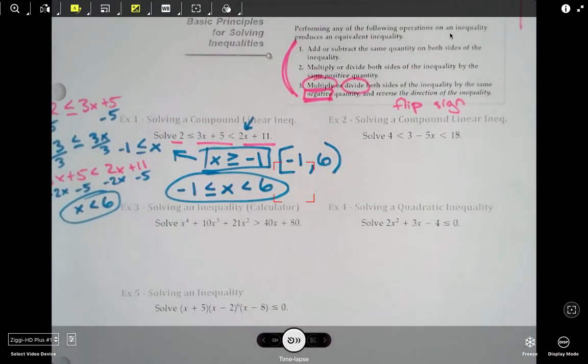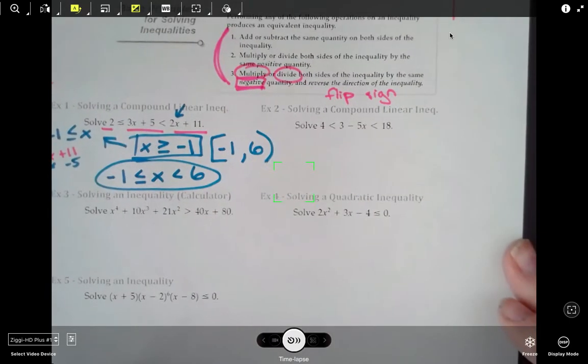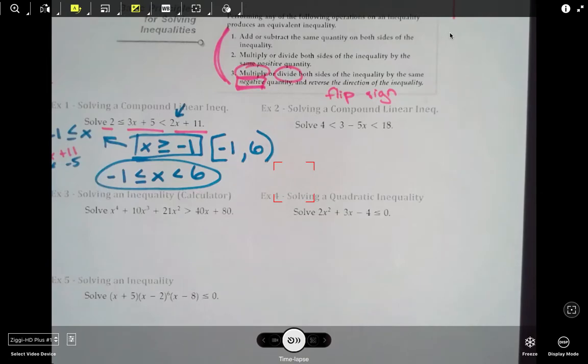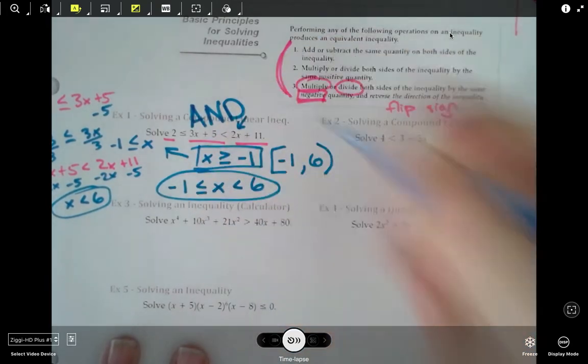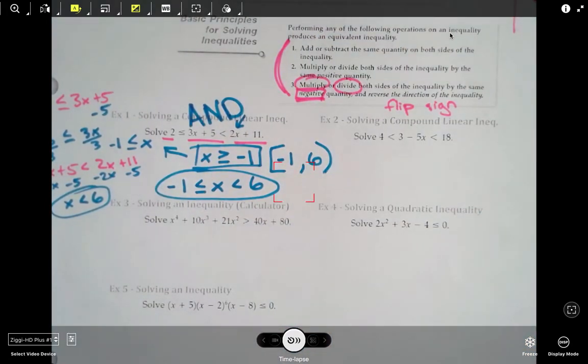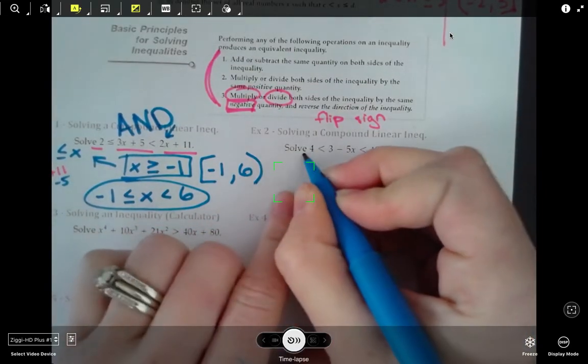Does that make sense? If it makes sense to have this happen and this happen at the same time, you go ahead and write them as one piece together. Okay, so now x is the only numbers that are living between negative 1 and 6. Now we go over to the other one, and I'm guessing these aren't going to be able to be written together. This is an and statement, basically. They call these and or. That is an and statement because x can be greater than negative 1 and less than 6 at the same time. Over here, if you separate these, this is one piece.